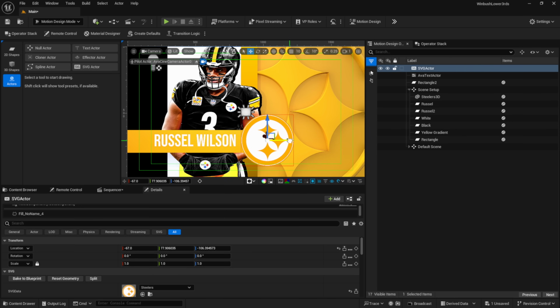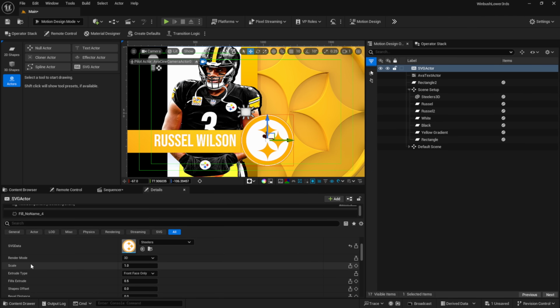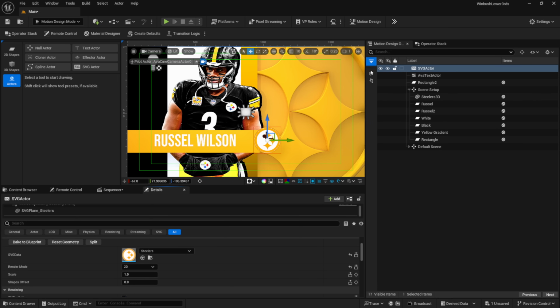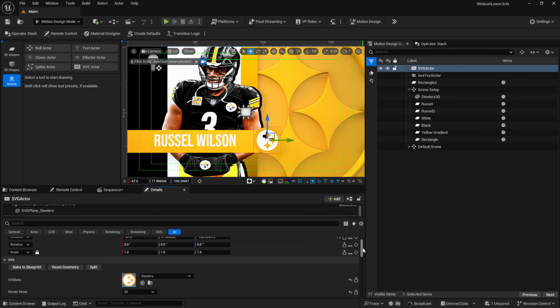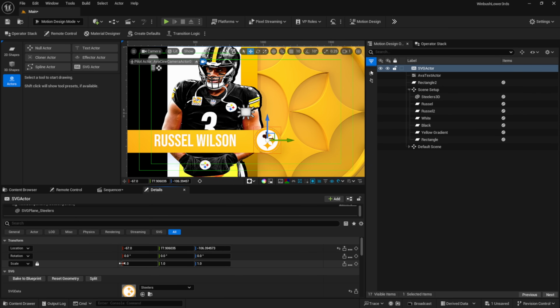So let's say we want this to be our design. We could probably make it a little bit smaller. Actually, right here where it says render mode, I'm not going to make it 3D. I'm just going to use it as a 2D vector file. And since I made this 2D, I'm going to come up here to where my transform tools are, and I'm just going to scale it up here like so. So somewhere around there should suffice.